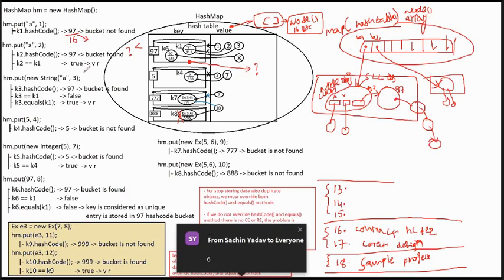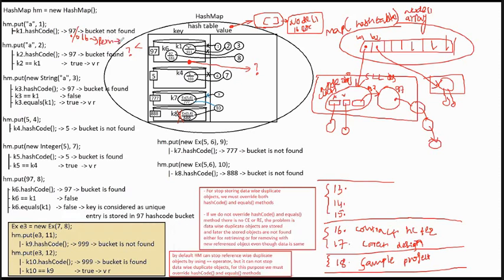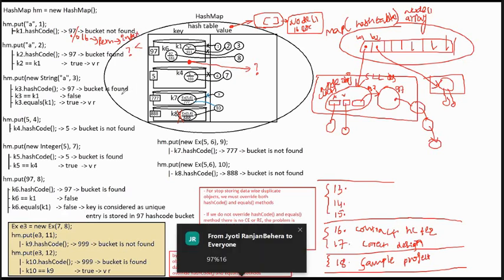97 by 16. When you use a division operator, you get number 1, the quotient, and number 2, the remainder. Now what will be taken here? The remainder will be taken. That means it is not the division operator, it is 97 mod 16, and it takes the remainder. This remainder becomes the index. Are you following my point? 97 mod 16 gives a remainder, and that remainder becomes the index number.